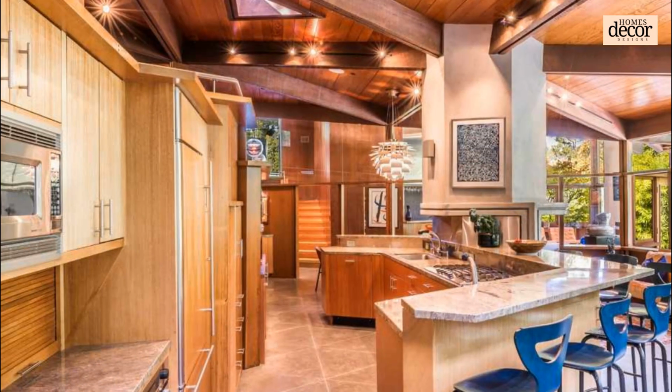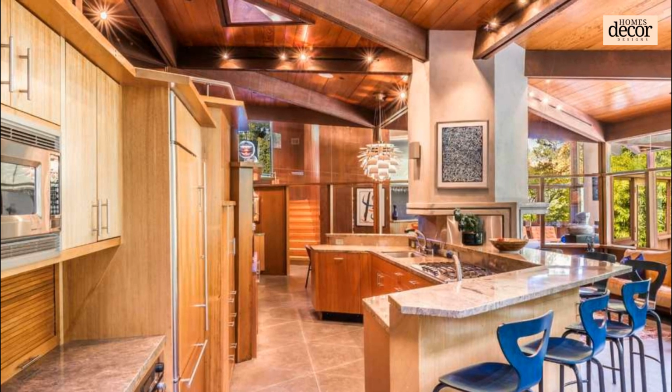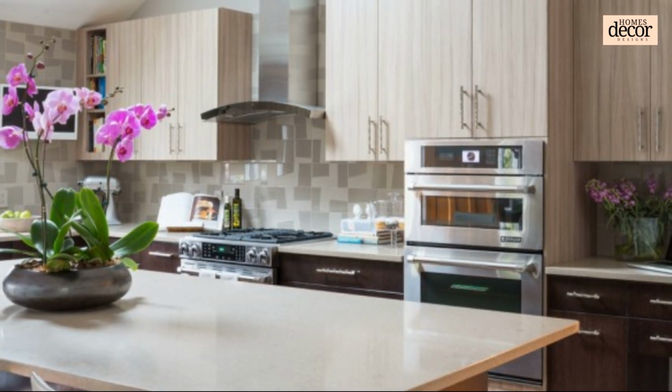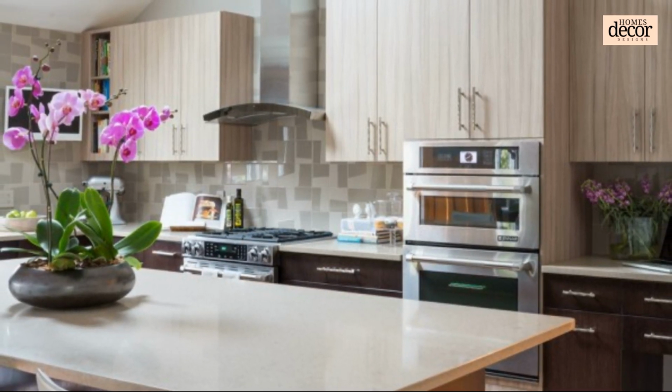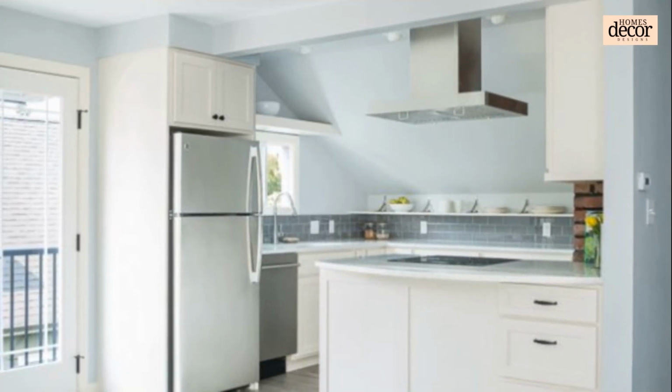3. Get rid of clutter and mess. Don't leave stuff lying around your kitchen, keep your kitchen clutter free. Only put the necessary utensils or appliances on the countertop. You should store the rest in the cabinet or cupboard. By minimizing clutter at eye level, your kitchen will look and feel larger than it really is.